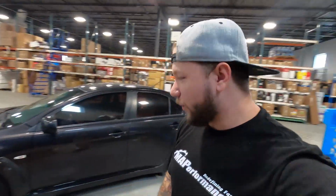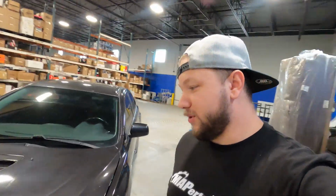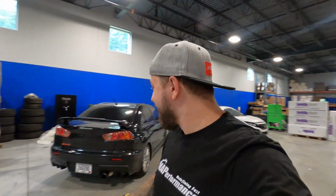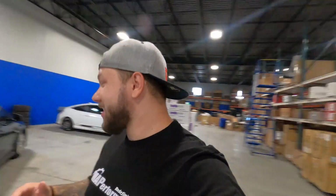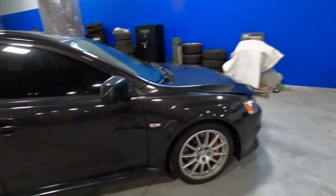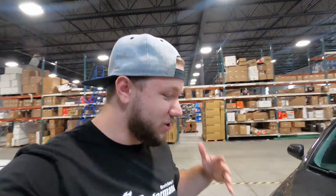We've got all kinds of cool stuff coming around this Evo 10 build that I've got going on. In the last episode, we actually tore into this car. There's currently no turbo, no exhaust manifold, no downpipe or anything connected to this car from the engine back. So today, since we are currently waiting for the turbo to show up, can't tell you what we did yet, a few of you guys have commented saying that we're 8, 9, 6, however many episodes in, and it still looks like a stock car. Even worse, we've got a Lancer wing, a Lancer trunk, stock wheels, stock headlights, stock taillights. So today I'm gonna start actually addressing some of the looks on this car while we wait for the other parts to show up.